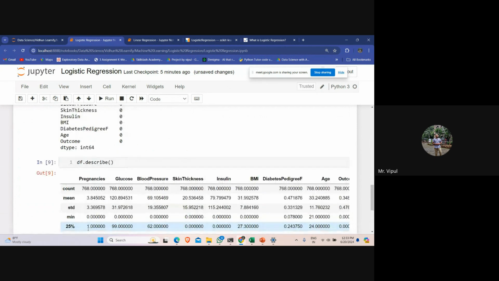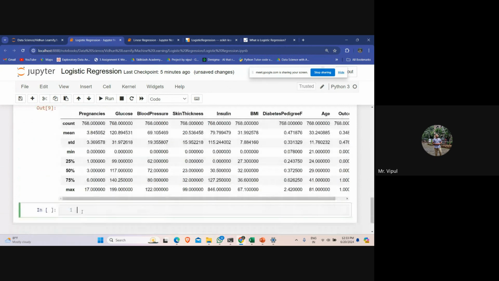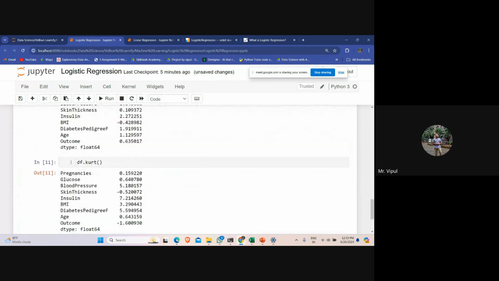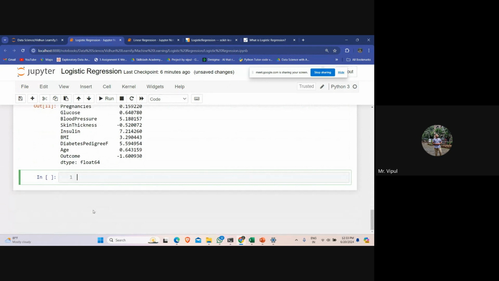We find the skewness, kurtosis. Then right after this, what do we do? We will go with the box plot, plt.figure, figsize is equal to (20, 12). df.boxplot, vertical is equal to False.